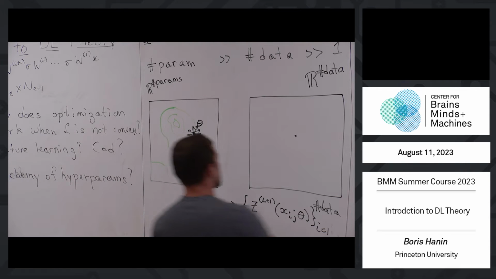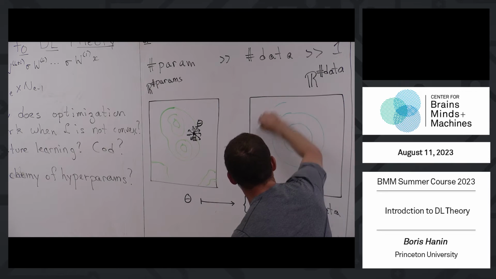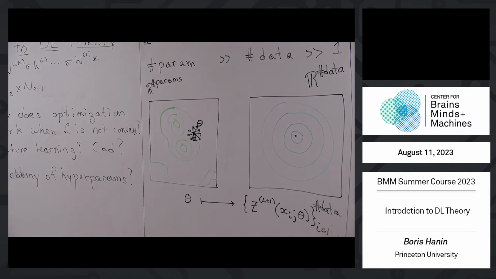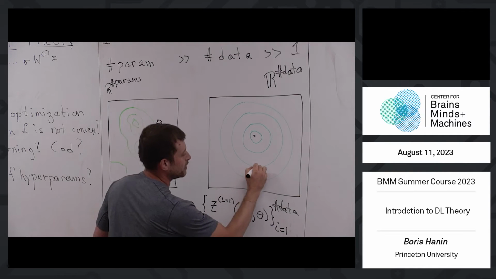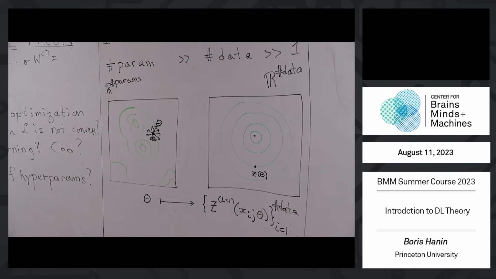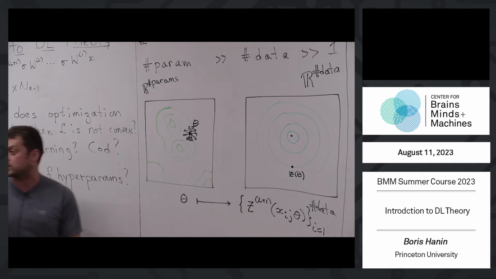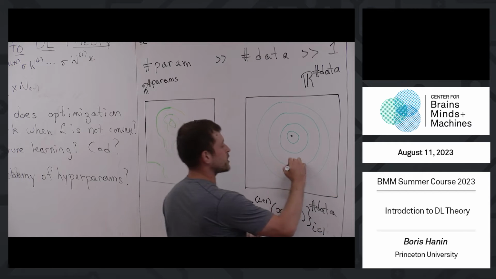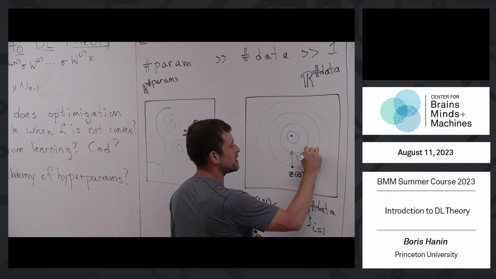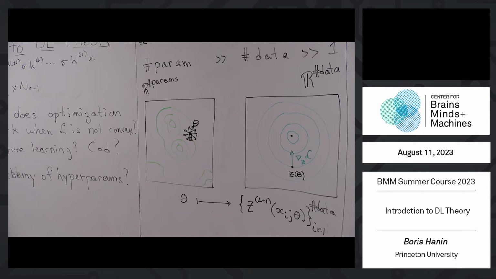So if you were to draw the level sets, this is like the dream of every person in optimization. These are the level sets. And there's just a minimum, and it's very clear where to go. So suppose, for example, that this, I'll just write it as z of theta. I won't put all the notation down there. At a given vector of parameters, you go somewhere in the space of predictions. And it's very clear over here where you want to go. You just want to go straight towards the minimum. This is the gradient of the loss with respect to the outputs of the network. You want to go that way.